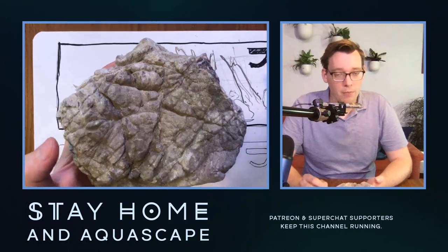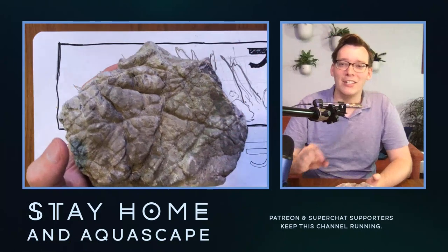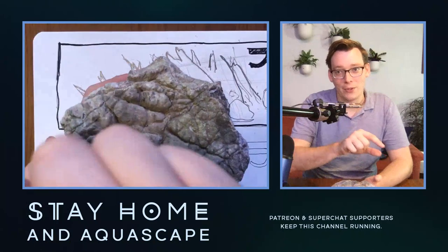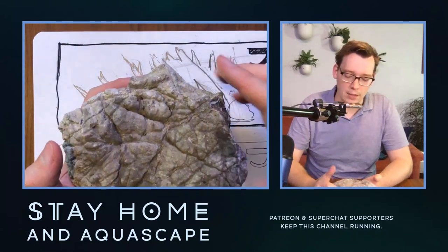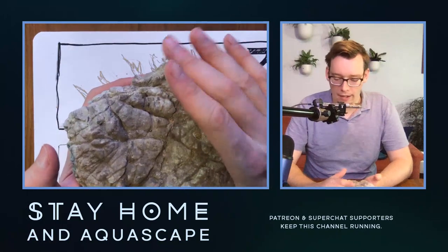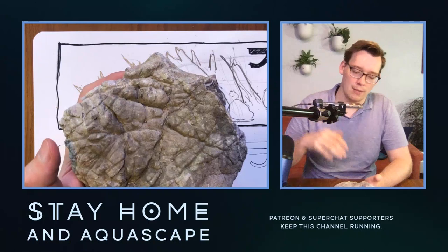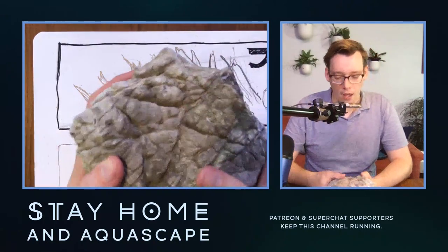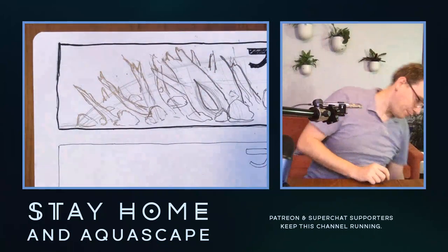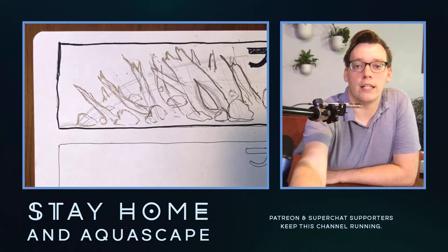Now, the problem with hiding the seams with plants is that if you don't do it right, you end up with strips of plants around your aquascape that are clearly covering up seams. So it's a balancing act, I'll say. Over time, as the scape becomes bushier, those seams become less obvious, but yeah. Elephant skin or elephant rock, that's the answer. What else we got here on this thing?